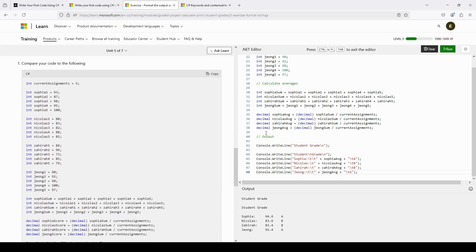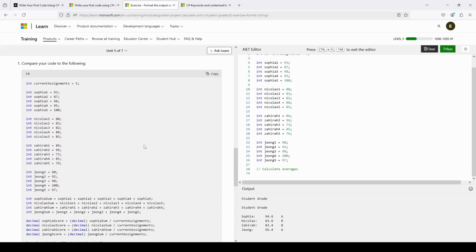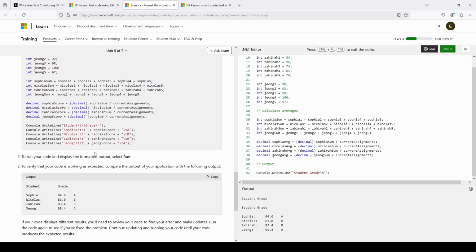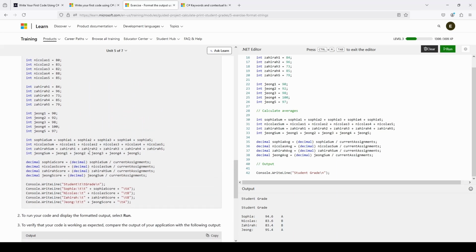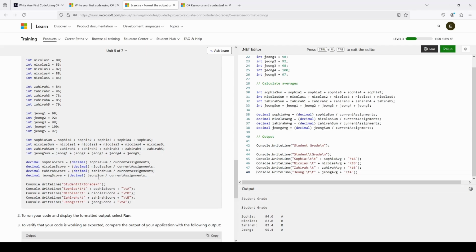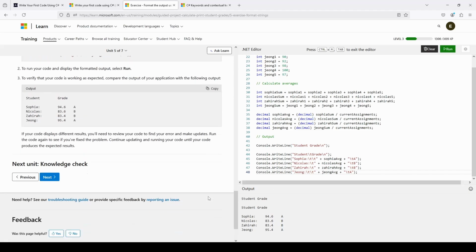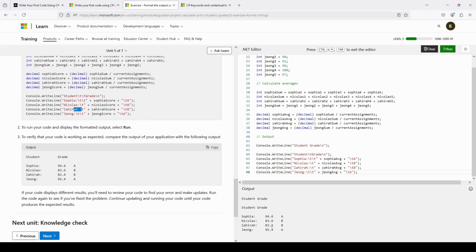Should look like, yeah, okay, so all the grades, calculating the averages, and printing it out. And these have double tabs. Well, these do not. And then you get, as expected, oh, also extra tab here.